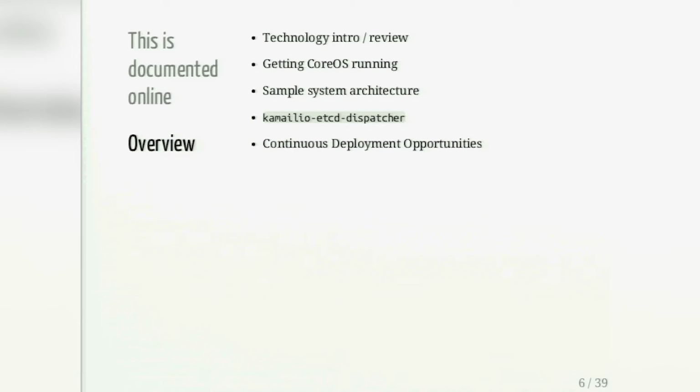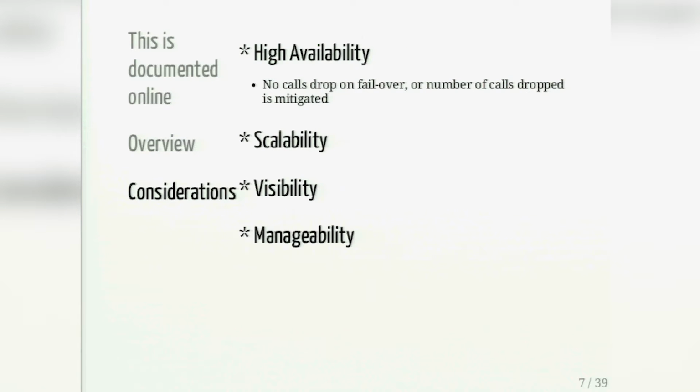Some of the considerations that I have are, at the top of the list, high availability. And when I say high availability, I mean that when there's a failure, I don't want calls to drop. And when I can't do that, I'm going to mitigate it. When calls are dropped on my platform, that's a tangible loss of revenue, and that's just a non-starter for me. So that's at the top of my list.